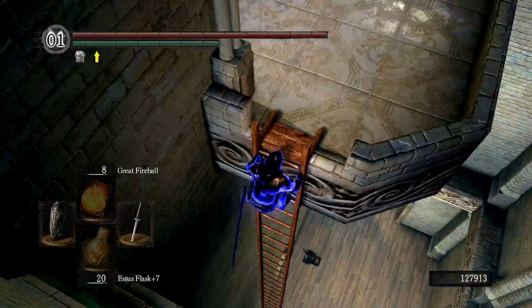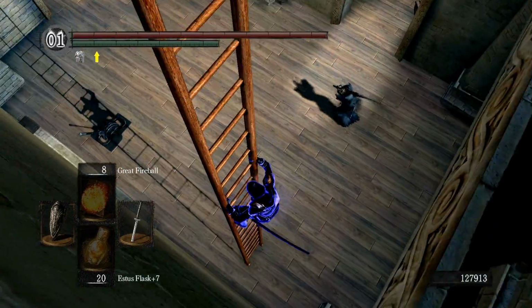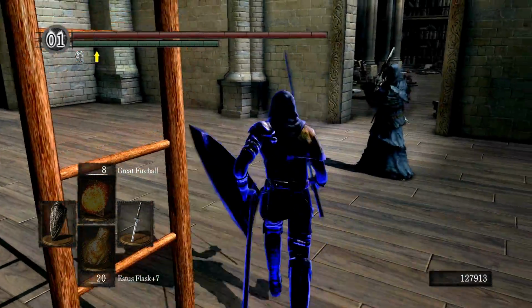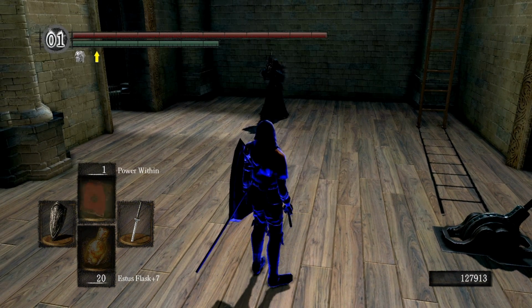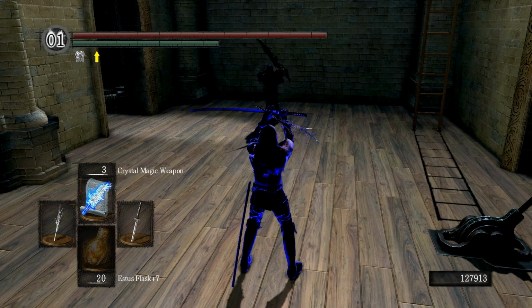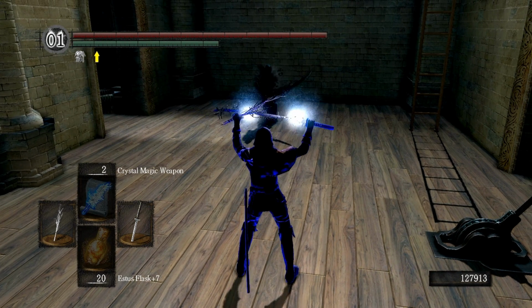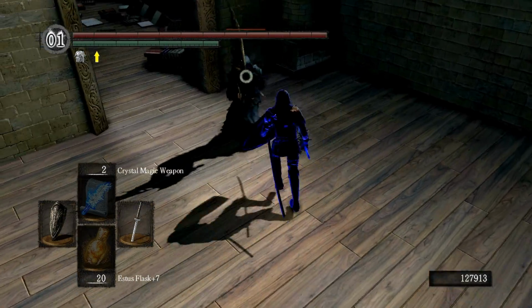But I believe he's down here. Yep, there he is. Go all the way down here. Hello. Swing! And yes, I did actually get my intelligence up enough to use crystal magic weapons, so that's pretty cool, if you ask me.